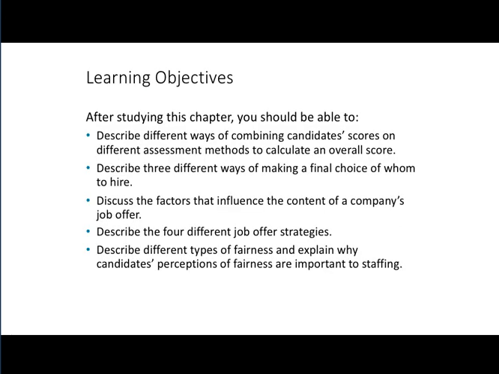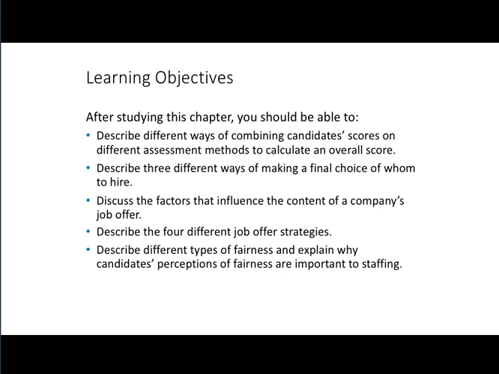In terms of our learning objectives, we're going to cover 5 basic things. Number 1, we're going to describe different ways of combining our candidate scores. So we're going to look at ways of thinking about who is the best candidate. Sometimes it's straightforward, combine all the scores and see who's the highest. Sometimes we want to give greater weight to some scores over others. And so we'll spend time talking about the different ways we could do it and why we would do it based on these different ways.